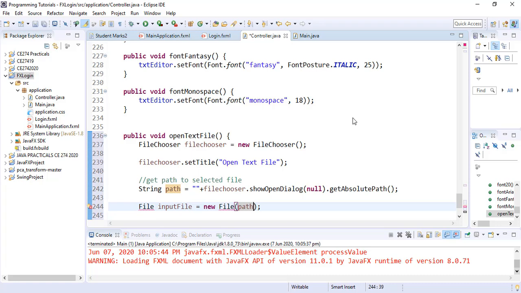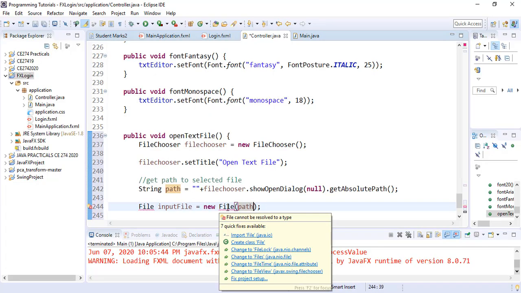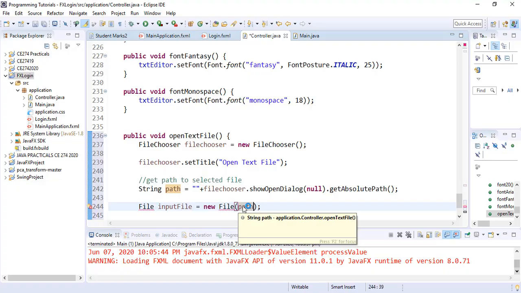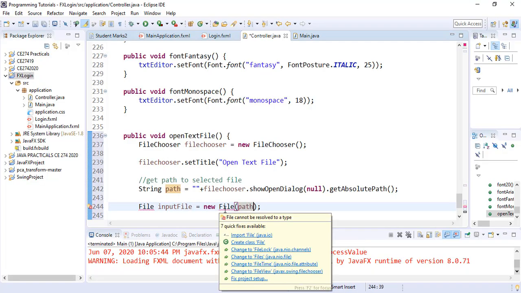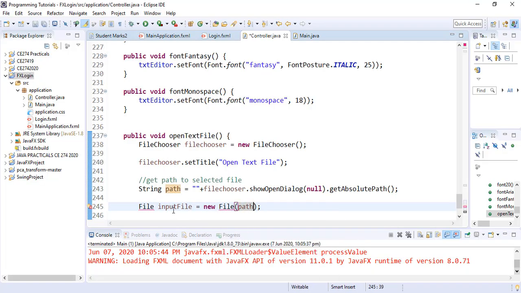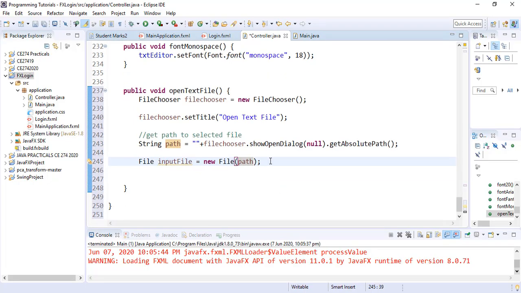So we can now access the file that the user has selected because we've given it the location of the new file. So we simply import the File utility and the error is gone.